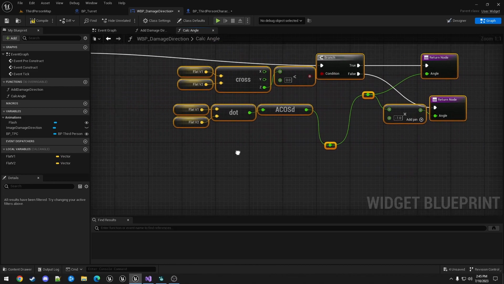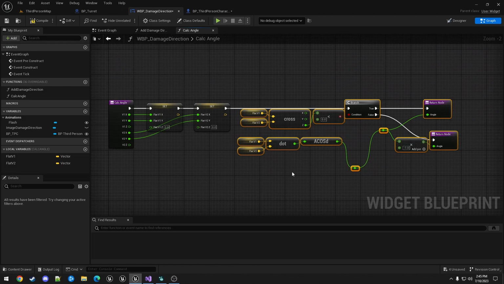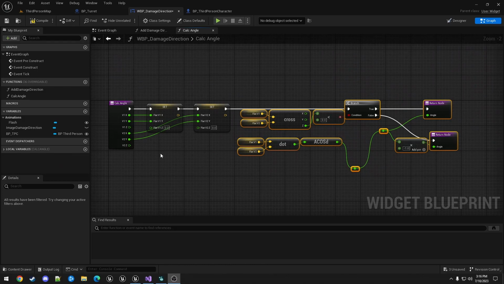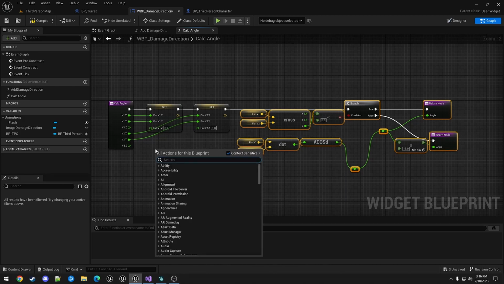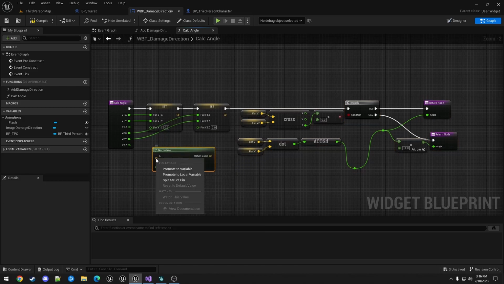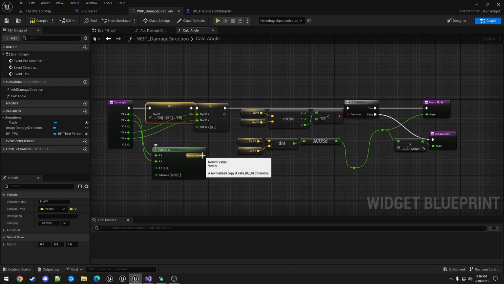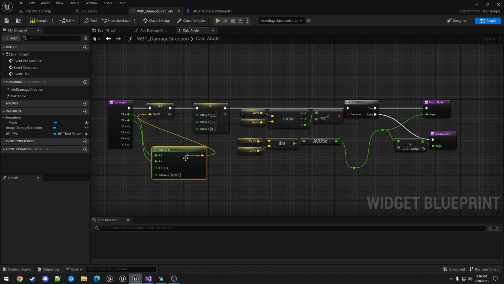Make this a little neater so I can show it. And I forgot to normalize the incoming vectors. So I'm going to do that. We can do the same thing. Split that, drag these in. Alt-click those to get rid of it. Recombine. So they'll go in there instead. Similarly.